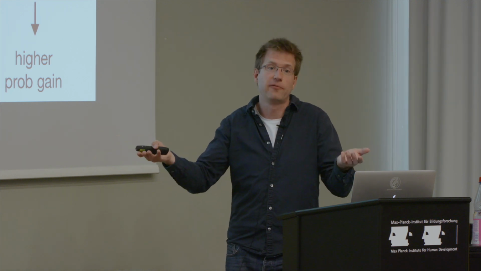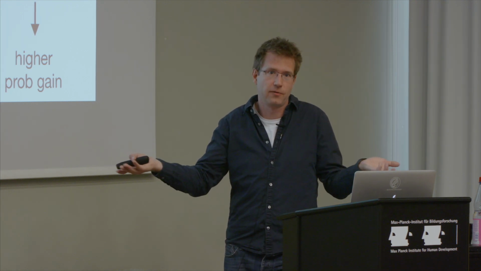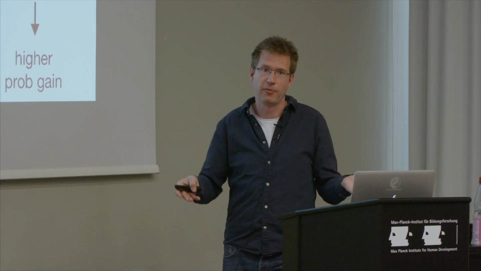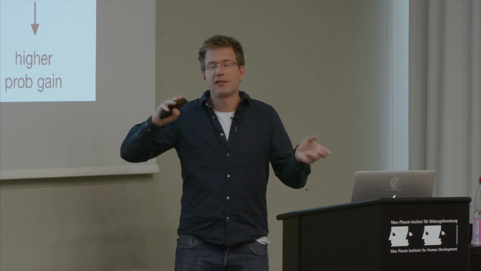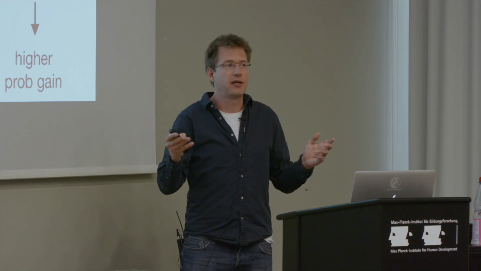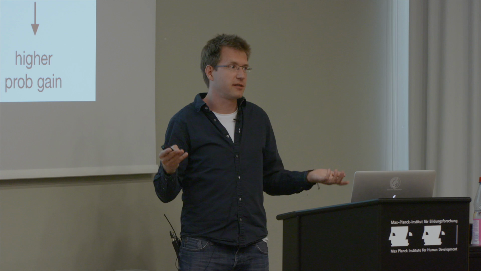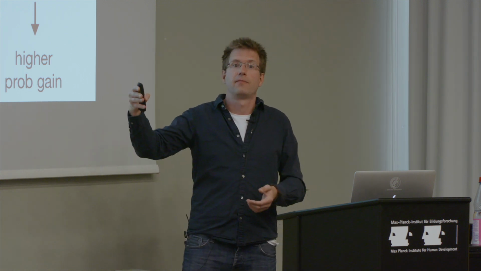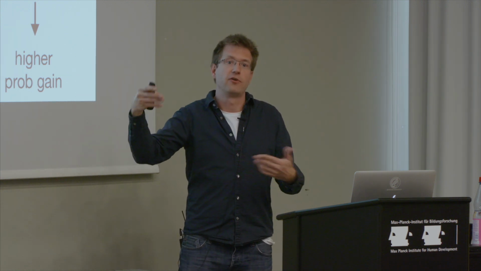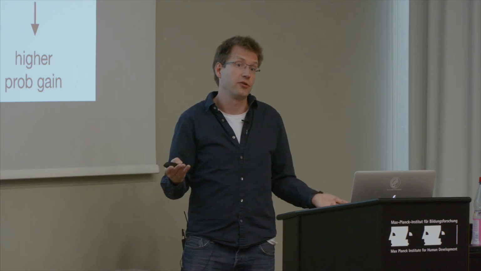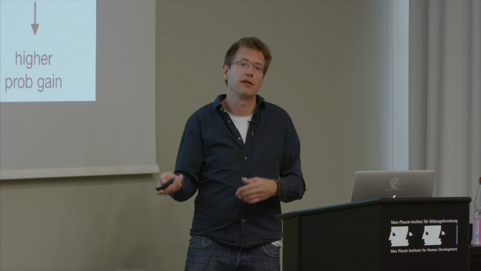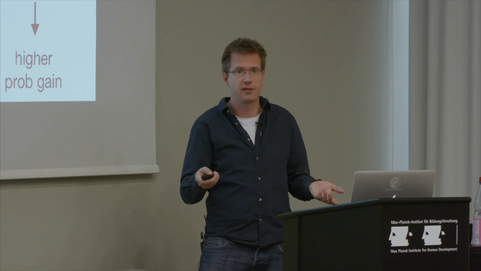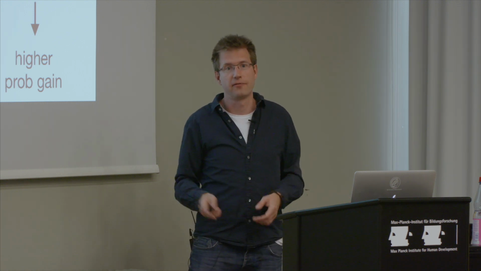And then if we pay you for correct decisions, what you should do if you want to maximize rewards is go with probability gain. But it's a good point because it depends on the goals of the agents. There's not a single normative model. You can't necessarily say this is the optimal model or the best model. You need to take into account what the goal actually is. If it's not classification accuracy, then you shouldn't go with probability gain. If you want to reduce your uncertainty in the sense of Shannon entropy, you would go with information gain.